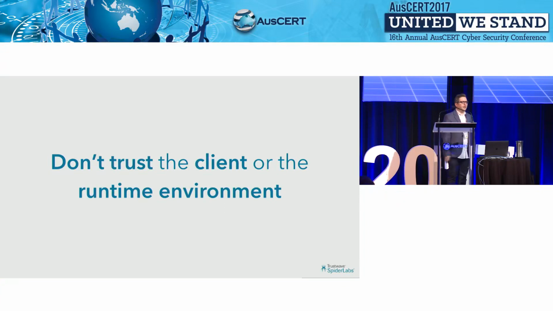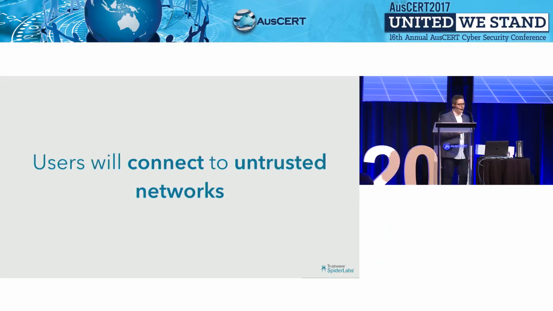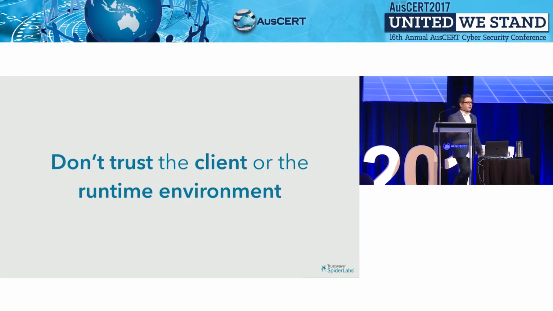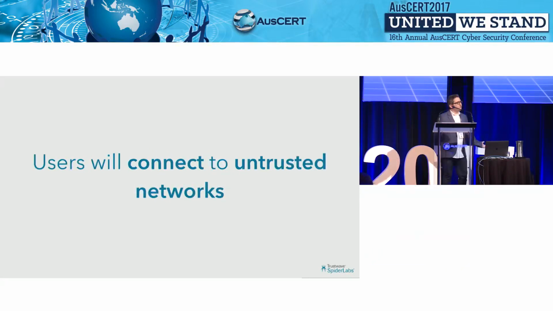On mobile applications, it's very easy for the attacker to control the execution environment. So you want to make sure that you account for that, and definitely don't trust the client. I mean, that's age-old advice, right? Users will connect to untrusted networks, and we've seen that. They'll connect to untrusted networks, and they will click on stuff, right? So they'll click on any warnings and whatnot. So keep that in mind.